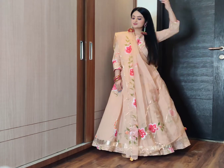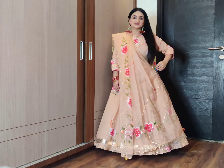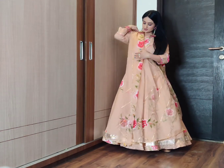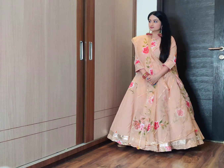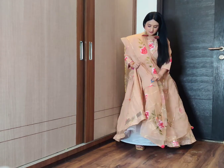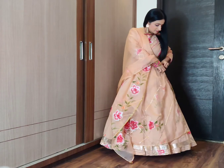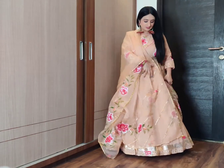Now let's move on to this another pretty outfit that I recently purchased from Jaipur Paisley. It's a beautiful dusty pink anarkali with hand painted flowers and gota patti work. It comes with this beautiful organza dupatta which also has a print of flowers. I have tied the dupatta with a pleat so I don't have trouble dancing. I have pinned it with a pin. You can also add a waist belt if you like, but I liked it this way. I have also tied it with a can-can underskirt — otherwise it comes with a matching trouser, but I wanted to give it a little extra drama.